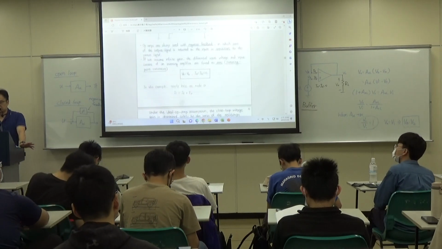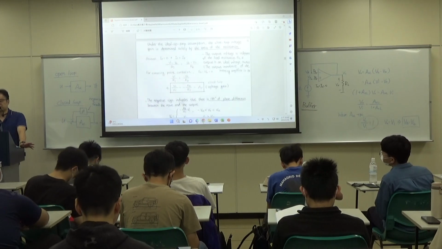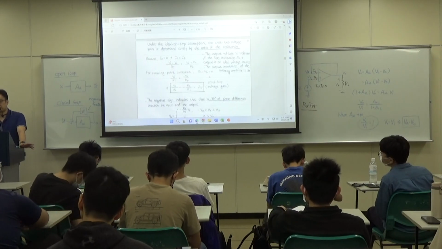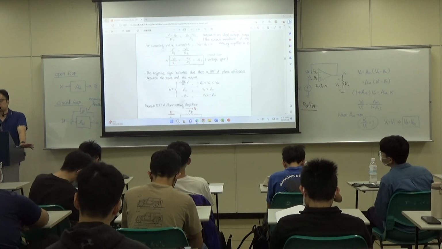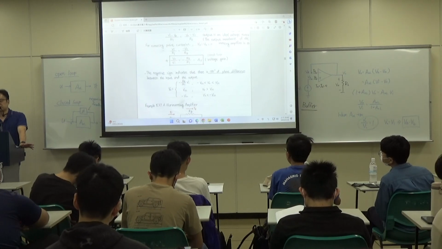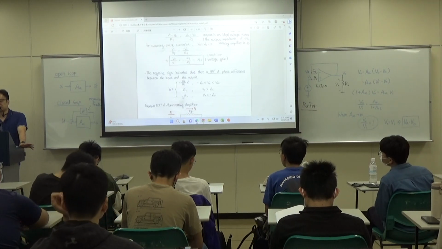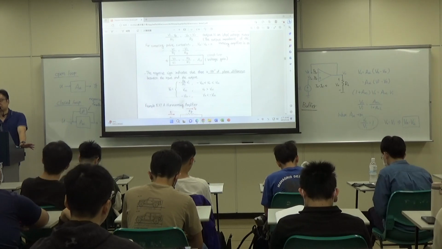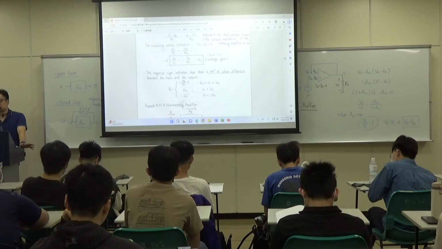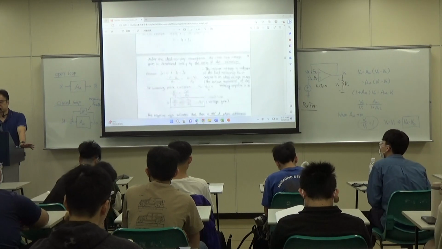So we introduced the inverting amplifier, and we can calculate its closed loop gain by using the golden rule. But if this VO is larger than VCC, it remains at VCC, and if it is smaller than minus VCC, the output voltage remains at minus VCC. So this is the saturation. We call this saturation.